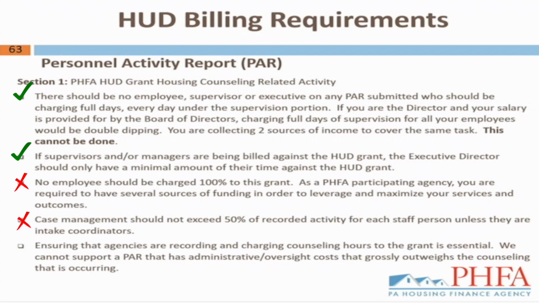Case management should not exceed 50% of recorded activity for each staff person unless they are intake coordinators. Ensuring that agencies are recording and charging counseling hours to the grant is essential. We cannot support a PAR that has administrative or oversight costs that grossly outweighs the counseling that is occurring.